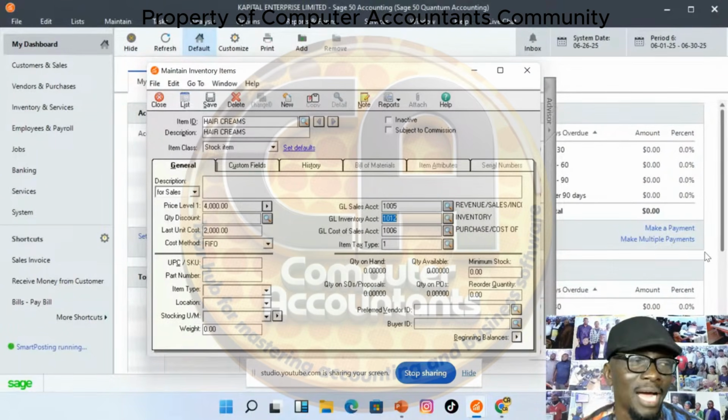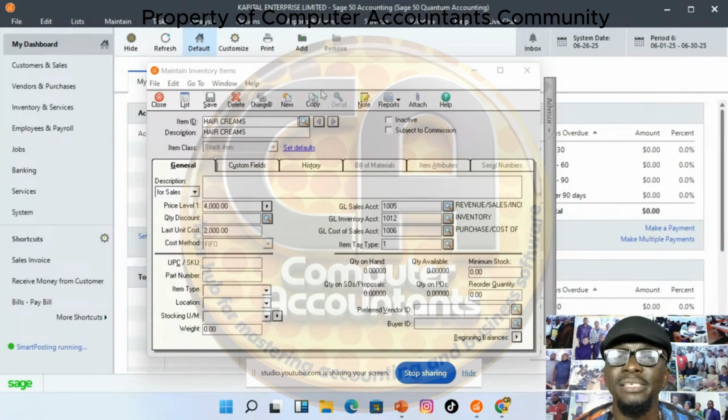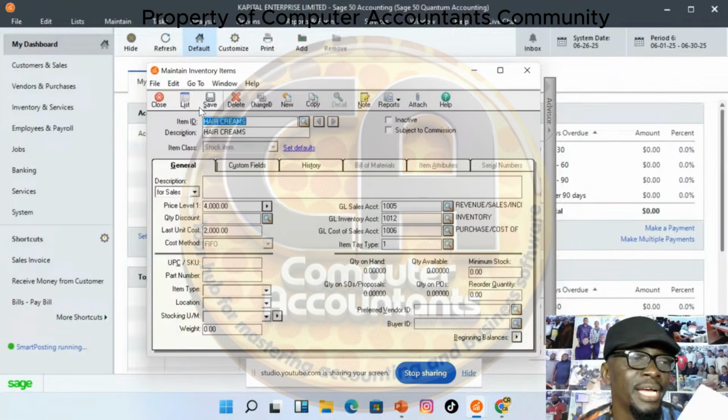Okay, Mr. Marius, I got you, chart of accounts. Remind me once we are done, at the last lap of this class, I will revisit it again. Okay, so please, I hope this is clear. Then I will save this item. Save. There is no save and new here, please. They are all one feature. So you save first. The blue highlight tells you that it is already in the system. To create a new one, you click on new.